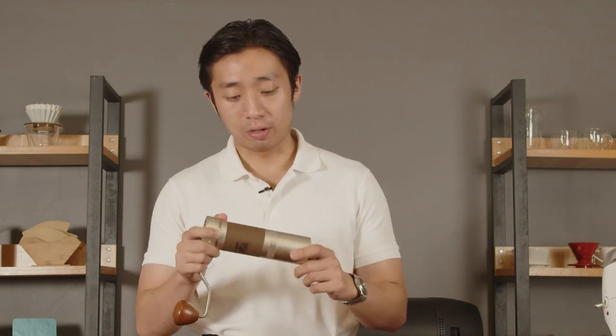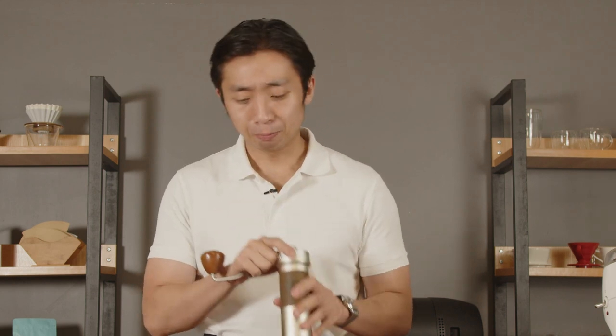Now let's get to the part of the review we're all waiting for — grind quality. Right off the bat, I'm very impressed with the kind of filter coffee I'm getting from this grinder. What's unique about the ZP6 Special is that it's a filter-coffee-optimized hand grinder. What we typically see in the market are hand grinders that try to do both espresso and filter coffee pretty well. But as coffee brands have come to discover, espresso and filter coffee have different needs when it comes to grind particle distribution. The ZP6 Special aims for a more unimodal grind distribution that's better suited to filter coffee.